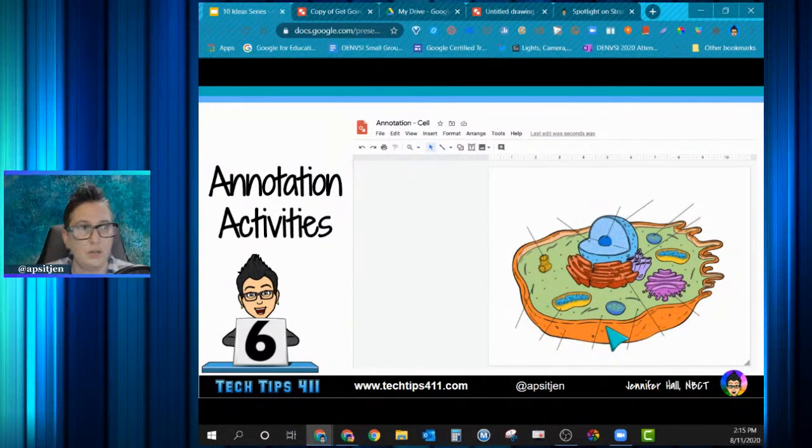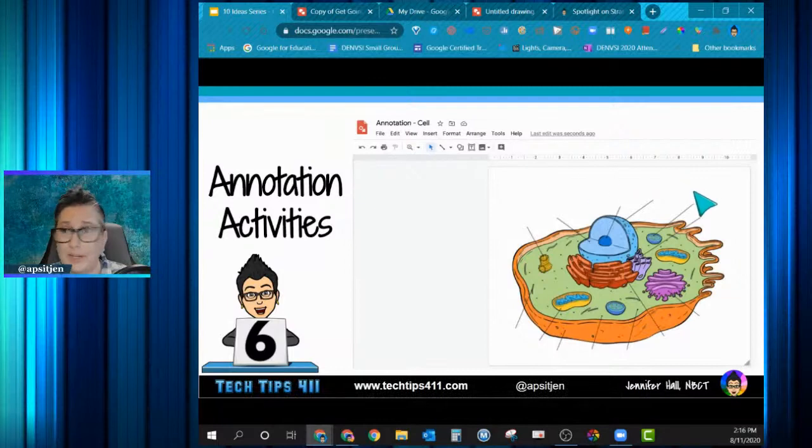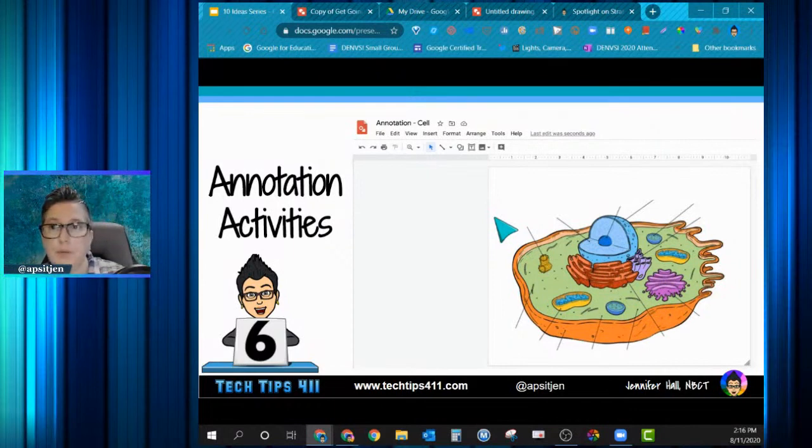But for your other students, on this blank canvas area right here, I could push this out for my emerging learners, and it would have the terms, and they need to drag and drop and bring it to match it up. Again, things you can do in Slides, but the power of using Google Drawings is you have a bigger canvas without all those pages over on the side. So that is idea number 6.